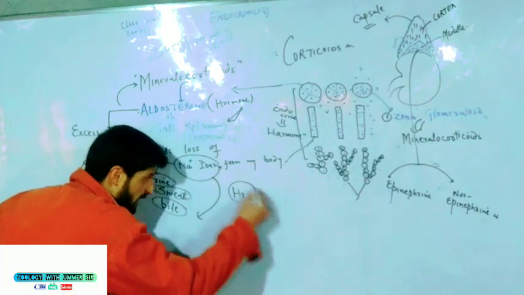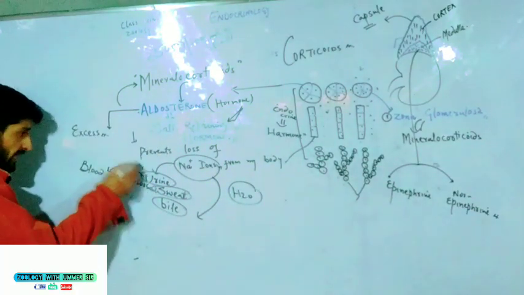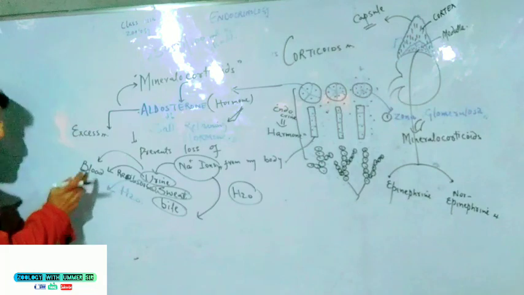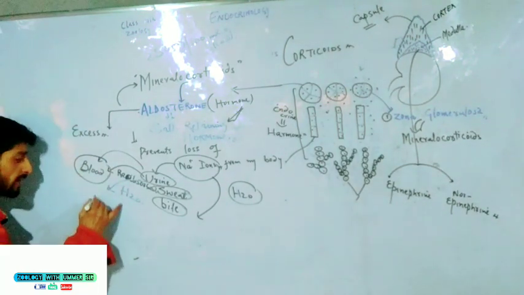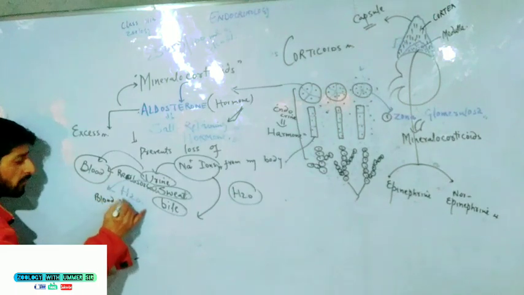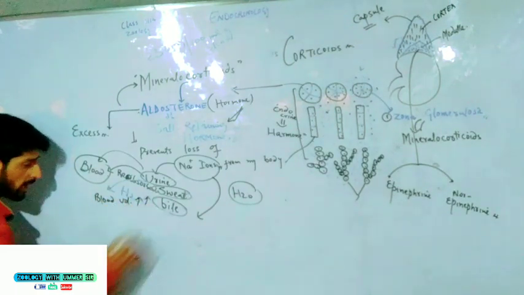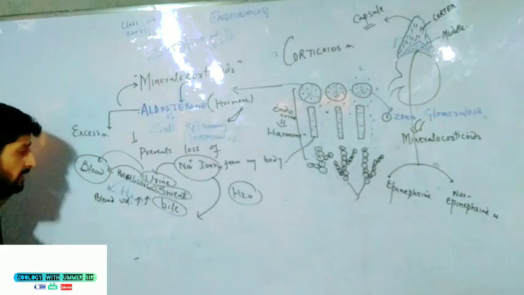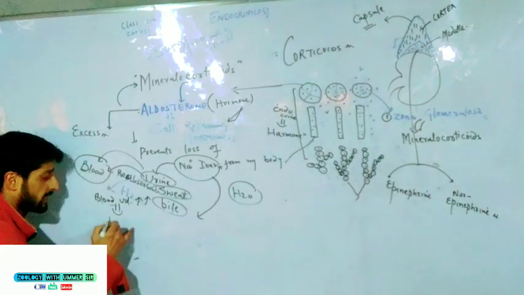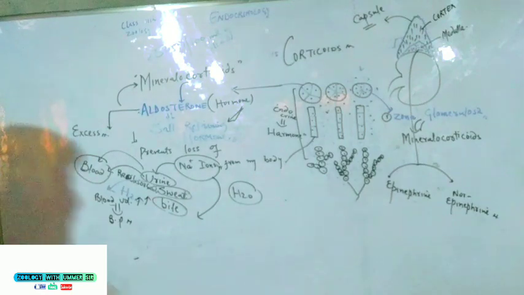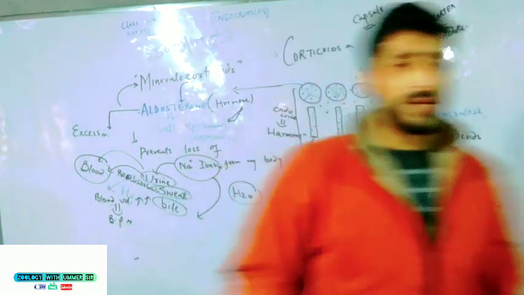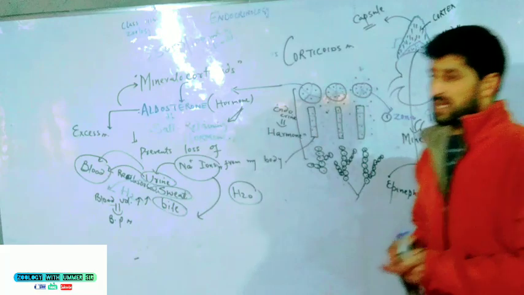When water is reabsorbed back and is drained into our circulation, or into our blood, then should I say that our blood volume will increase? When blood volume increases, there is an increase in blood pressure, hypertension. That will be discussed in later videos when we study the cardiac cycle, cardiology.